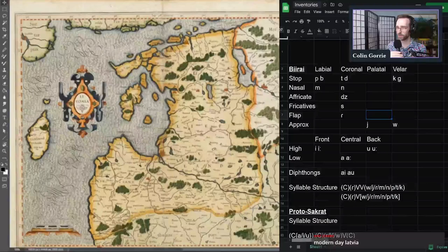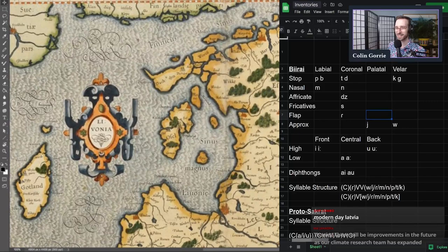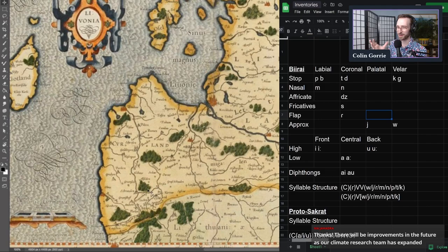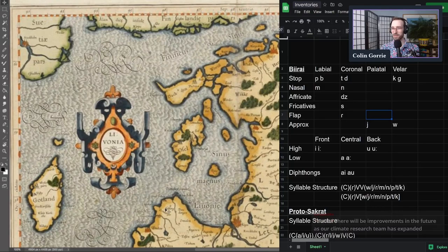One thing that's lovely about older maps is that they never felt any shame in just randomly breaking a word, you know, L-I, enter, Vonia. And sometimes it's actually hard to find where the rest of the word is. Like, look at some of these. So you have this top left there, you have Suetiai pars, so part of Sweden. But you have Sue, and then a large gap, and then Ti, and then a large gap, and then Pars. And I just love that. So we may take inspiration from that in our design.